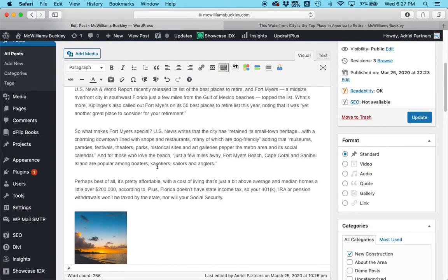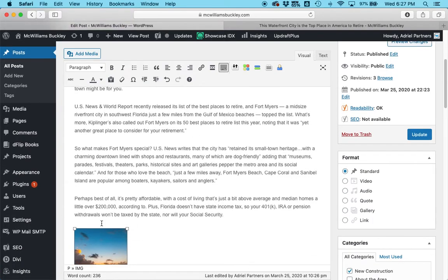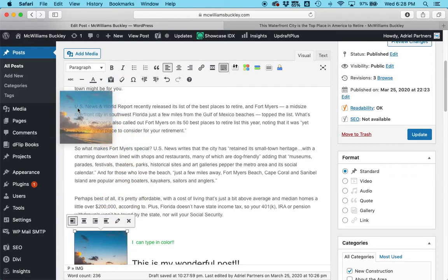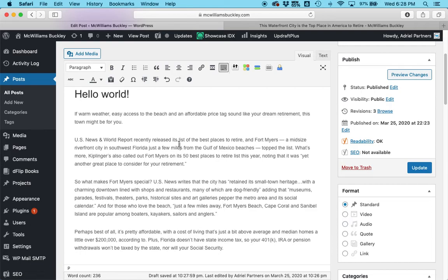Here's a better way to do it, right? Remove that. Pick where you want to put your image. And I'm actually going to put it on the front end of this block of text. So I've put my cursor here, it's flashing. Now I'm going to click the Add Media button. And then I'm going to click the image. But watch this. I can actually scroll down and I can choose in advance what size I want to pick. And I can also pick something called alignment. Now I can choose that here, but I'm going to show you on the page what we do with alignment. So first I'm going to insert this, all right?